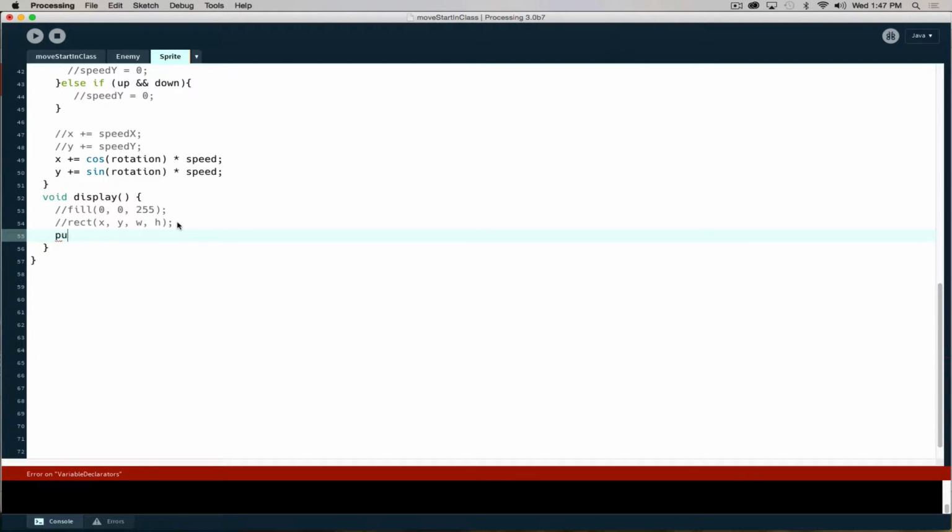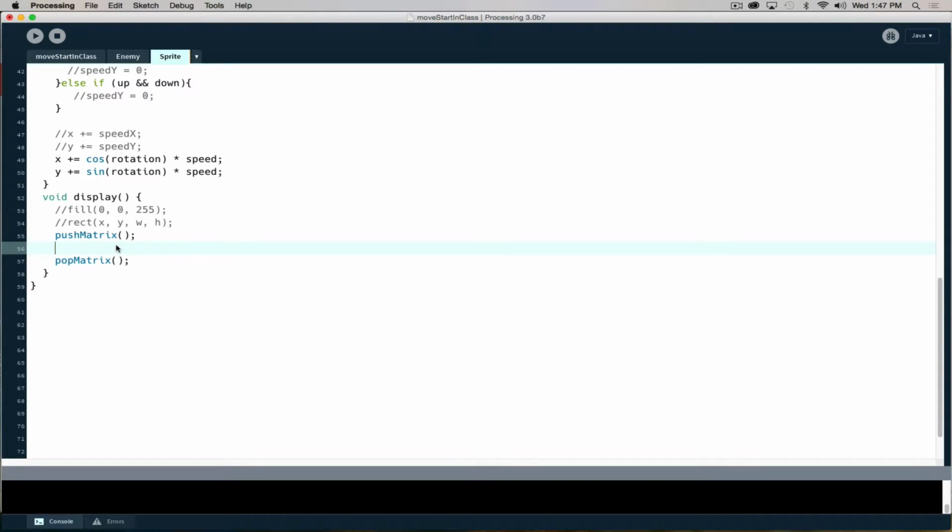What we need to do is push our matrix. And before I put anything else in, I like to pop the matrix. So I know that's like doing curly braces. Every time you do an open curly brace, always do your closing curly brace, then put the stuff in between. Because otherwise it's so easy to forget to close it, and then you're like, why is my code breaking? And now inside that matrix, it doesn't require an indent, but I view push and pop matrix kind of like curly braces, so I want code indented inside of that.